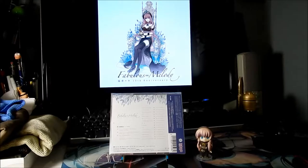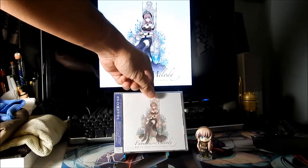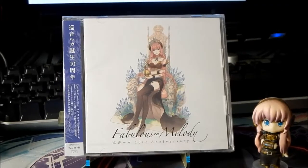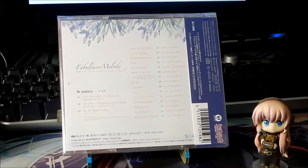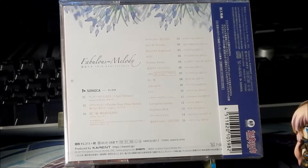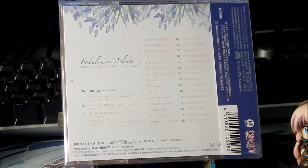It's produced by Karent. It's like an official best-of for Megurine Luca — the best songs across all 10 years she's been with us. And there's that fabulous cover — she's sitting there like a queen. There are 15 tracks. I can read some of the English ones: Never Die, Just Be Friends, Beautiful Nightmare, Die Femme Fatale, Afterglow — some of Luca's most popular songs.